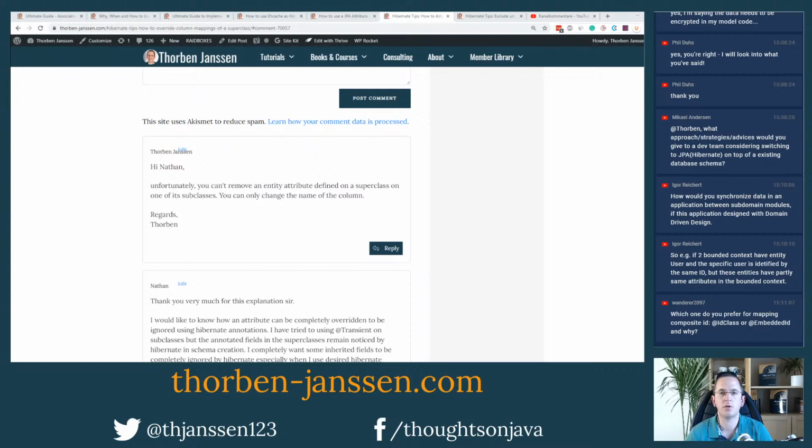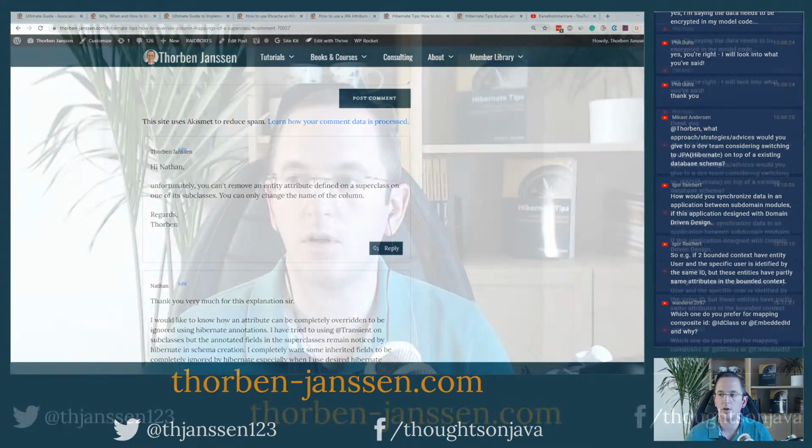So if you have an attribute that gets only inserted but not updated, by all means, set updatable to false. I always say provide Hibernate as many information about your domain model as possible, and then give Hibernate the chance to apply optimizations whenever useful or necessary. And that would be a typical example.